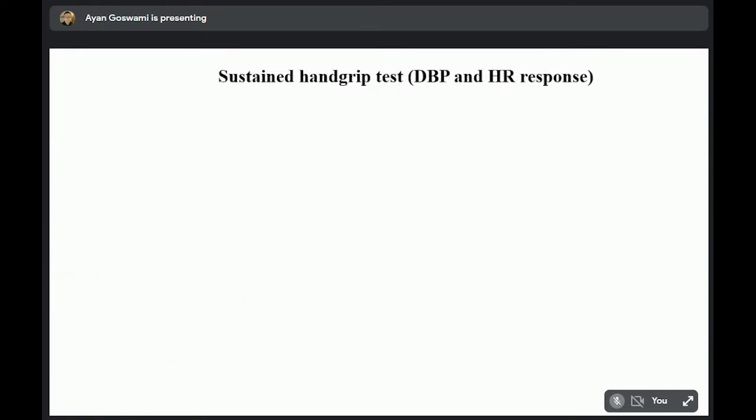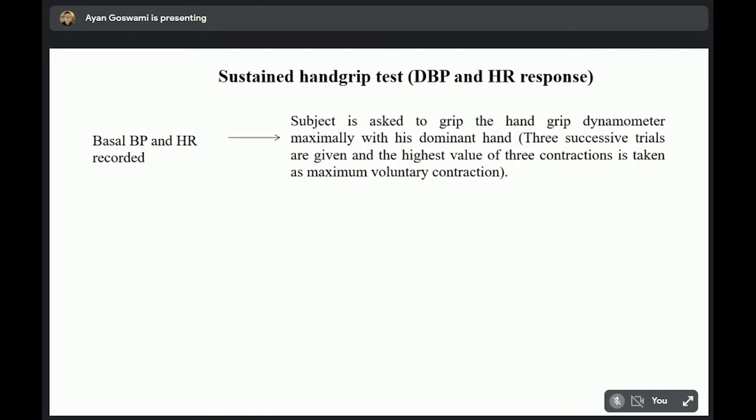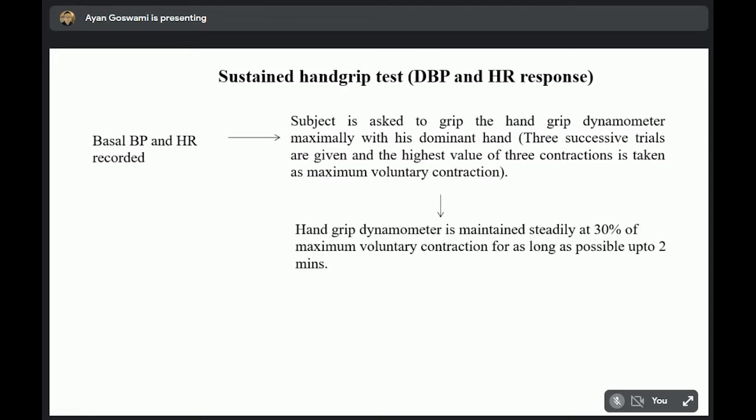Now, sustained hand grip test, diastolic blood pressure and heart rate response. Basal blood pressure and heart rate are recorded, and the subject is asked to grip the hand grip dynamometer maximally with his dominant hand. 3 successive trials are given, and the highest value of the 3 contractions is taken as maximum voluntary contraction. Before that, I need to switch on the video.